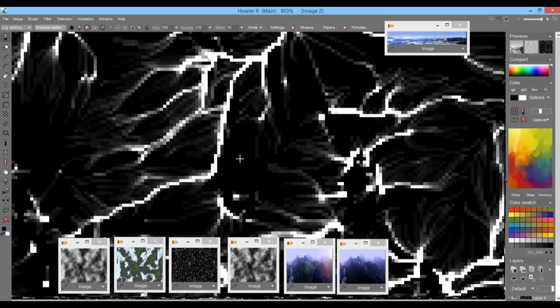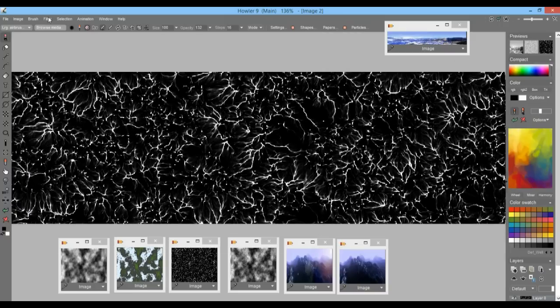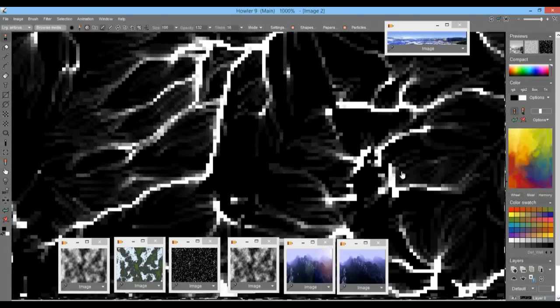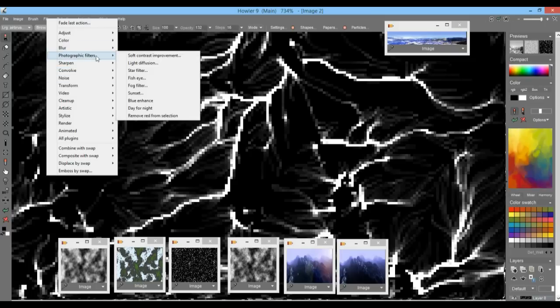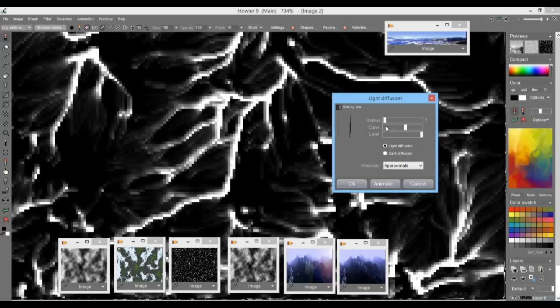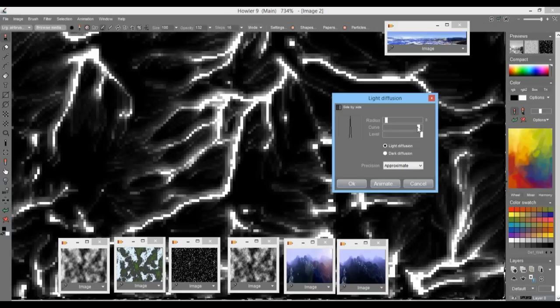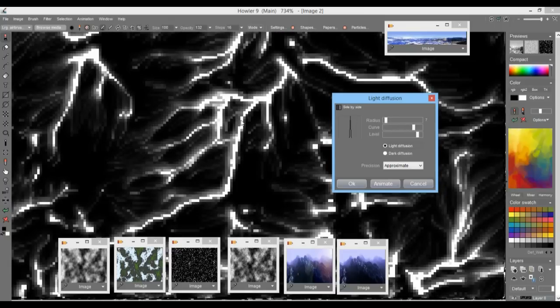Looking here, you see it's black and then suddenly it goes down. This is the amount of carving out that we want from those rivers and creeks. And so you might want to filter that a little bit to blur it, or do some light diffusion. Let me zoom in so we can see what's happening. If I do the filter, photographic, light diffusion, and adjust this radius a little bit, this is how far the reach of that light diffusion is. The bright pixels branch out into the neighborhood of the surrounding area where the darker pixels are. You can adjust how far that goes, which will in turn reduce the sudden drop, the intensity by which this erosion is happening.